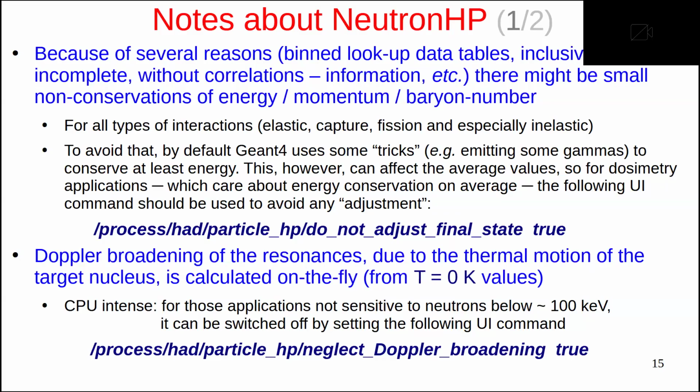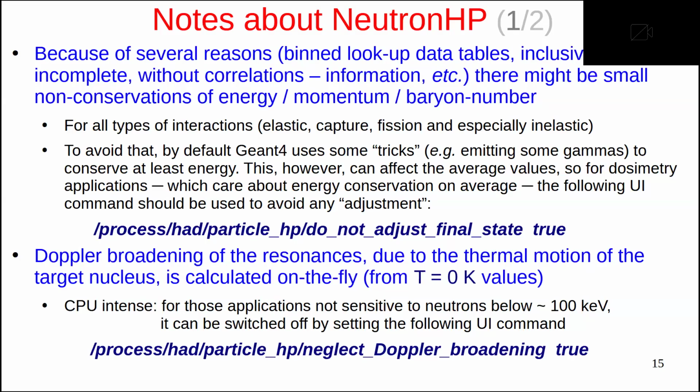The other important thing to keep in mind is that the cross-section value for these neutrons, this data-driven cross-section that we are using when we use HP, here I'm always using this NeutronHP in this discussion. These cross-section values are different according to the temperature of the target, okay? So the cross-section that we have in Geant4 are the one at T = 0 Kelvin.